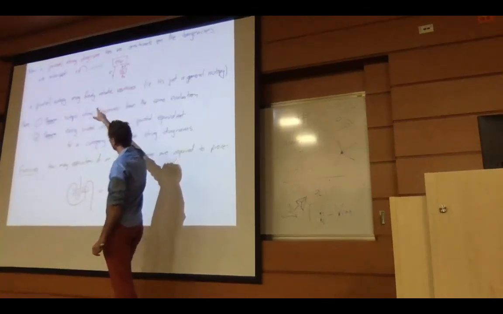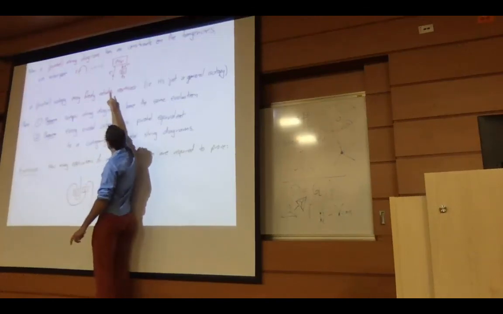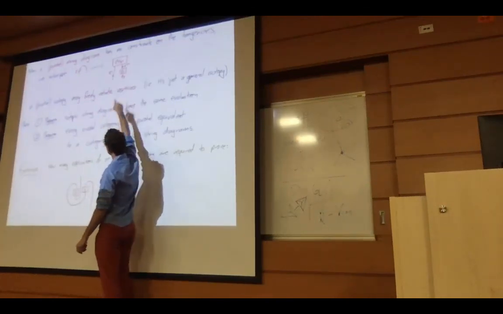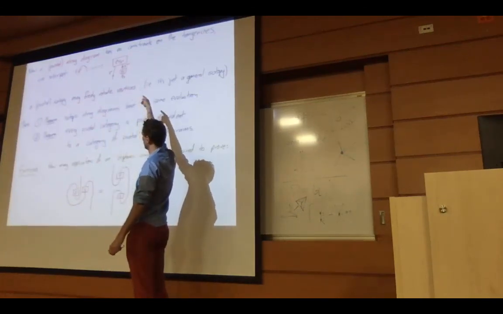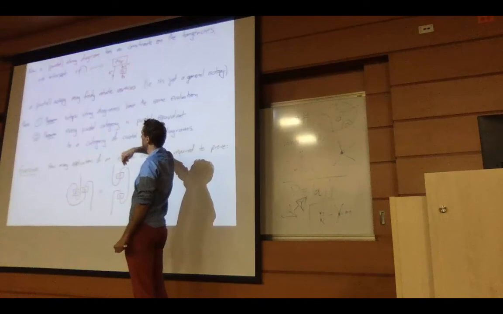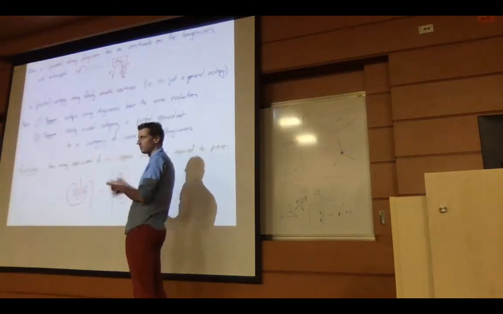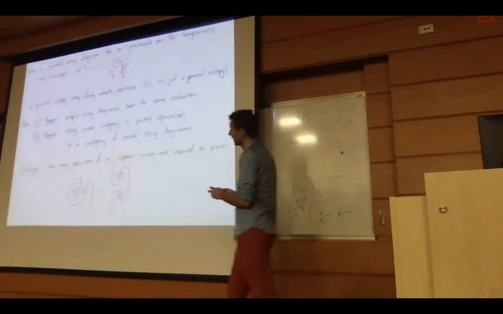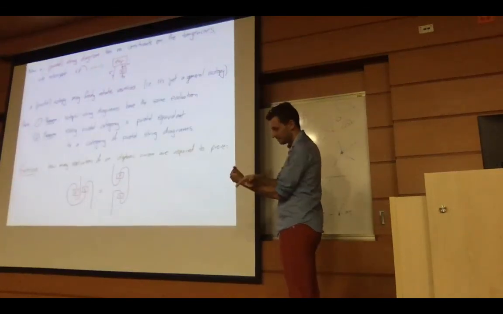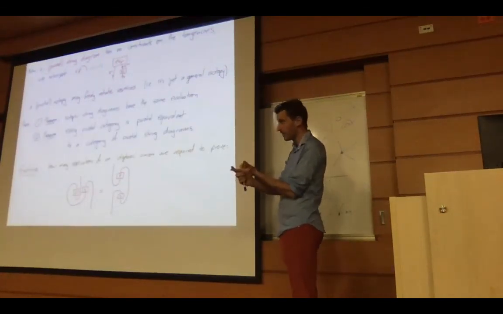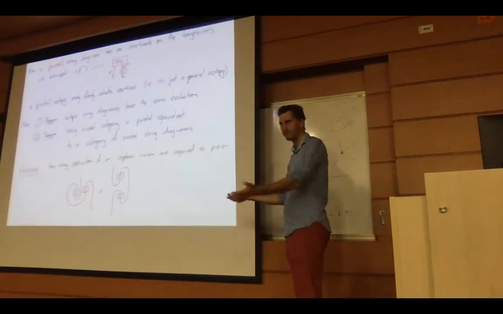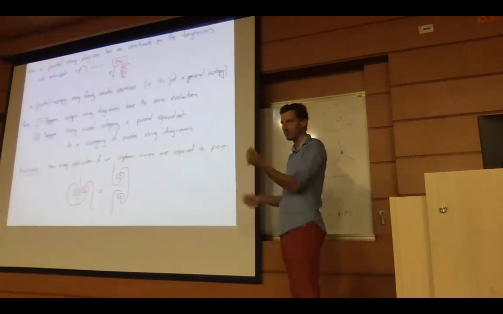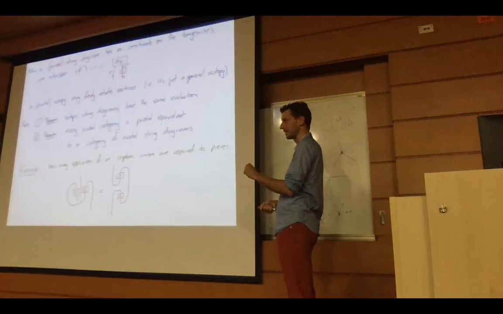Okay, so I need to produce a map that goes from x check tensor x to nothing, and what I do is I use the pivotal isomorphism to turn x into x double check, using the pivotal isomorphism on the right, and then I use the evaluation map for x check, and that gets me to where I want to go. Okay, so now we've defined pivotal string diagrams, we've defined how to evaluate them, and a pivotal isotopy of pivotal string diagrams is just an arbitrary isotopy in the plane. You can introduce and cancel critical points, you can rotate vertices completely freely.